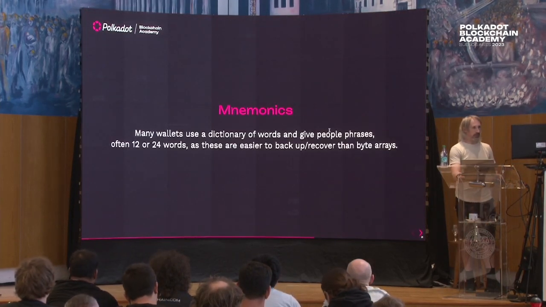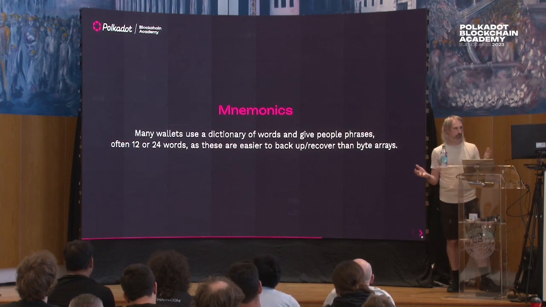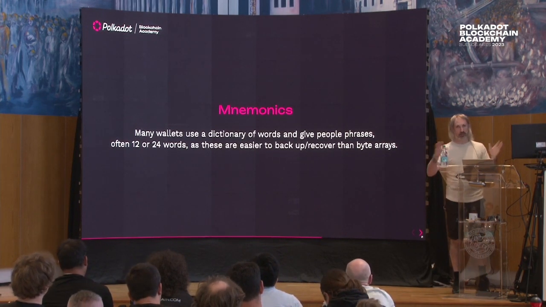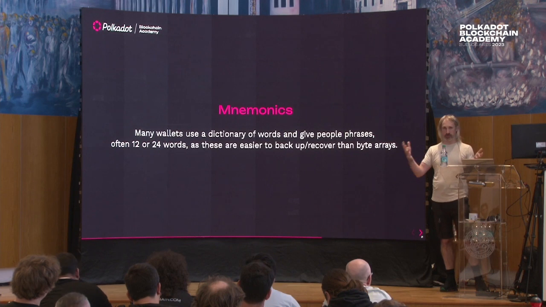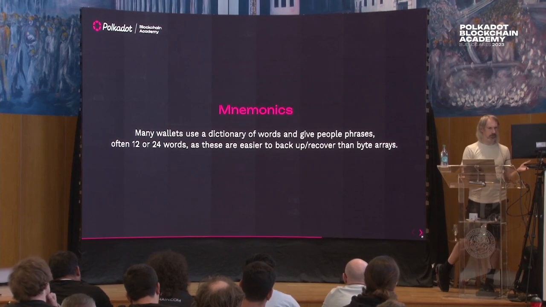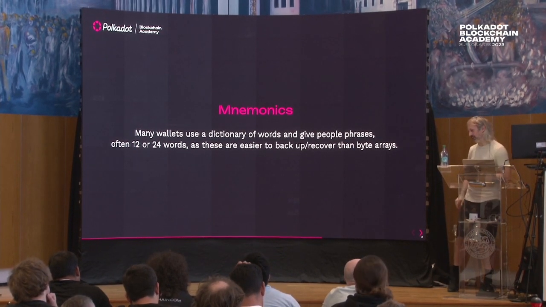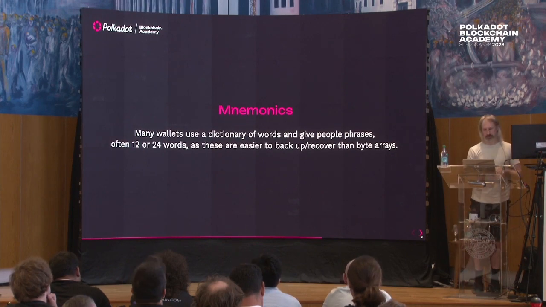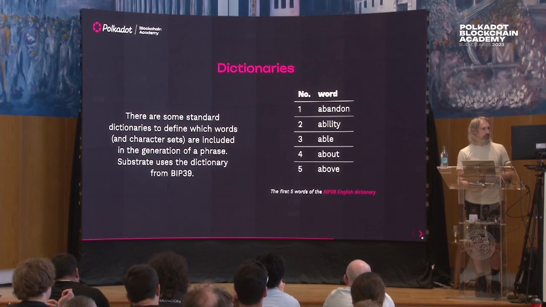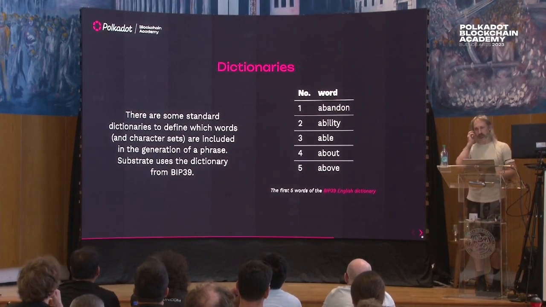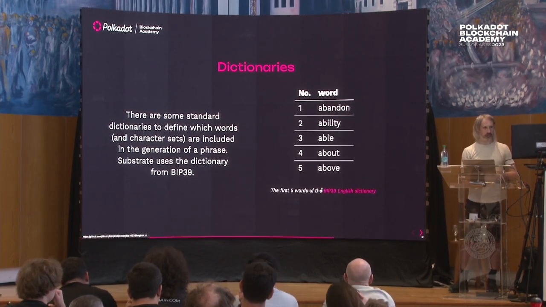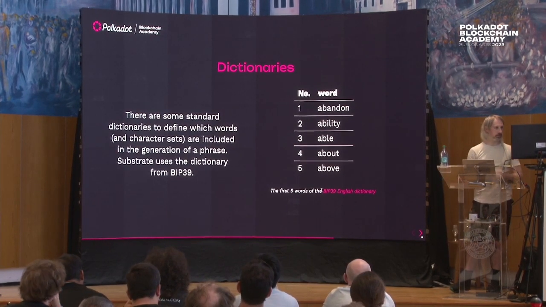So, mnemonics and seed creation. We saw the mnemonic before, 12 words, oftentimes it's 24 words. Again, this is due to the entropy contained within. 24 words, I think, can hold about 256, maybe a little over, bits of entropy. 12 is less. 12 is still basically secure, but if you want to be actually secure, 24 is better. There are standard dictionaries. The Bitcoin community proposed one, and I think most systems use it. BIP39, if you're interested.